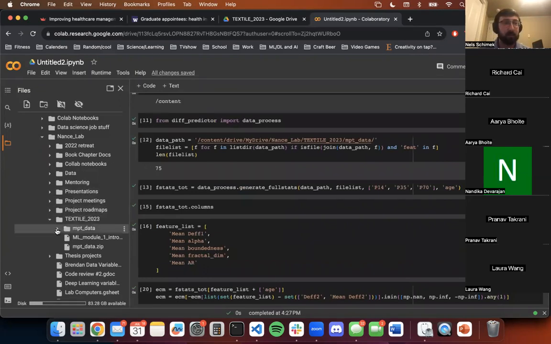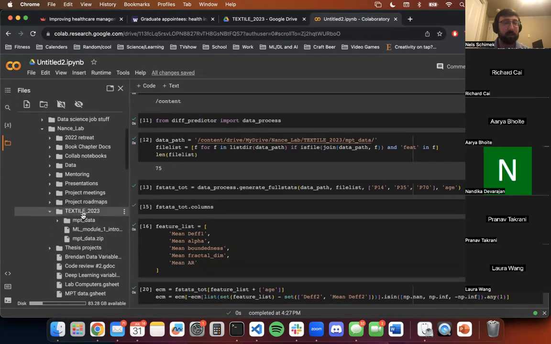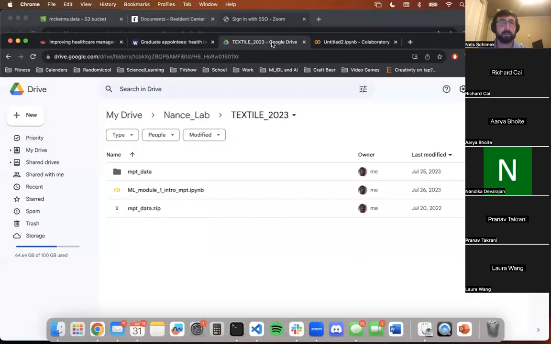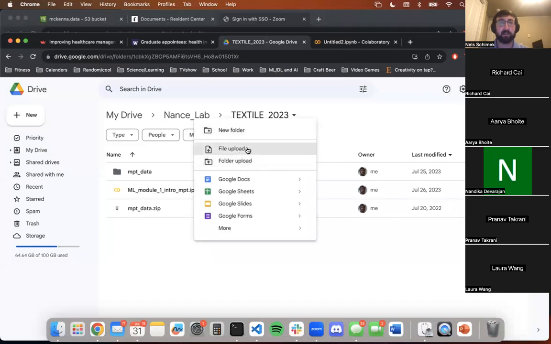Ooh, how do you upload a folder? That's a great question. You can also upload all the files individually. I don't know. I was able to just directly upload a folder when I went into my Google Drive. But even if you uploaded all the files individually, you could still use this part of it to get just the feature files from that folder. I think I just had the option to do a folder upload, so that's what I did.